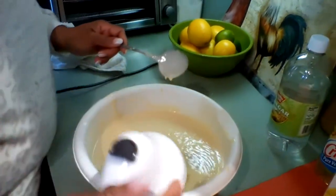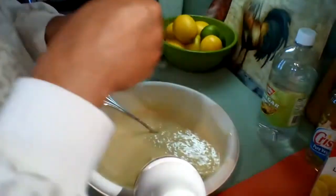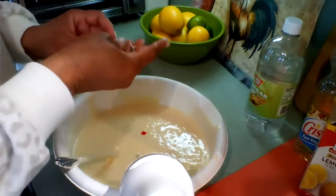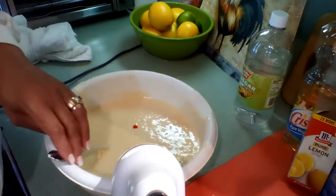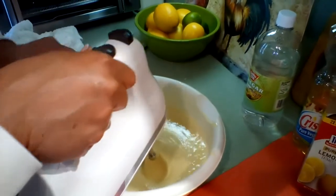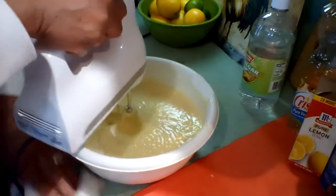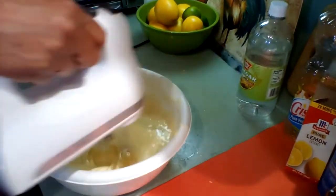And I think I'm going to add 1 more drop. Total I added was 3. Oops. Right there. 3. Okay. And I think about 3 gives you that color you want.